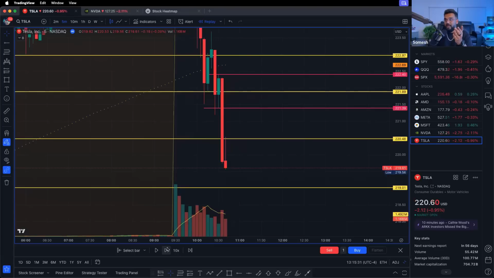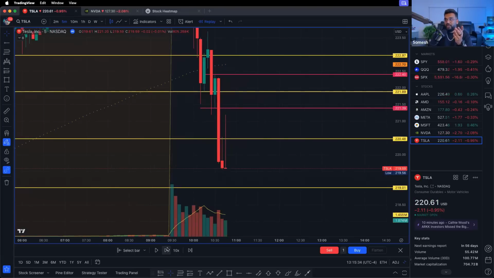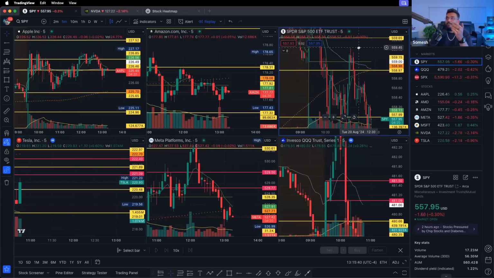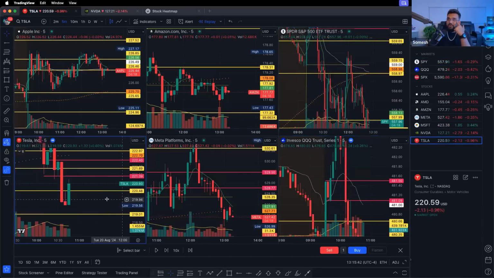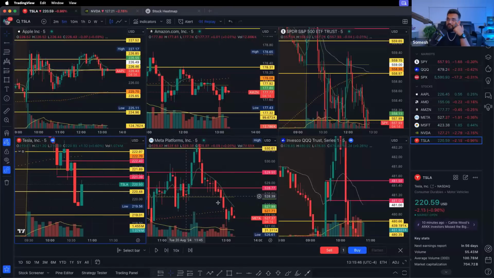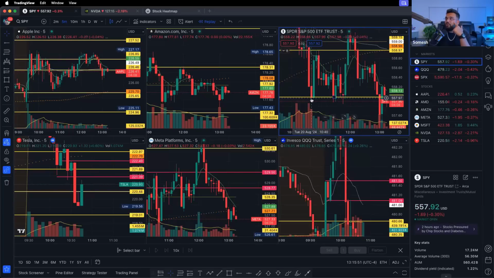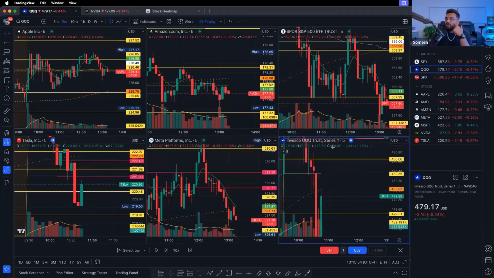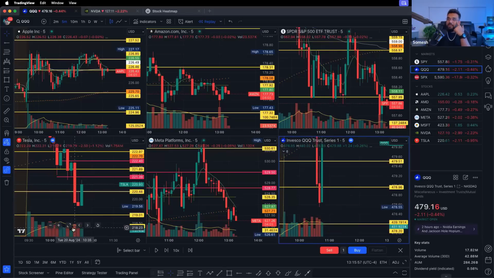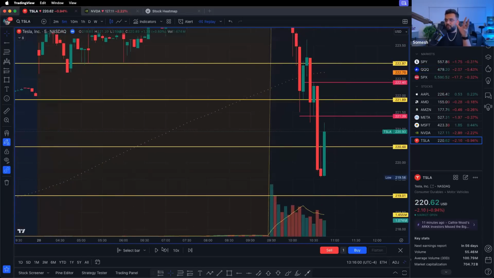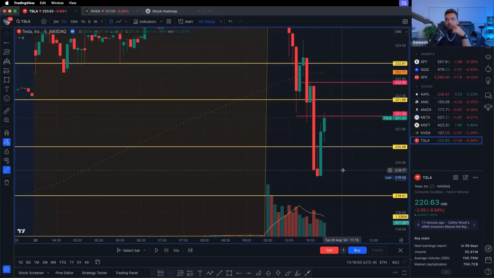And this is what happened. Everything looked good, then everything made a huge pullback. What was going on with SPY? This is like 10:45. Check this SPY, 10:45, right here. SPY made a huge bounce, QQQ made a huge bounce, everything made a huge bounce. And that was roughly the price point where my break even got triggered and I jumped out. But again, it was a beautiful trade, a beautiful system in place, beautiful entries, beautiful exits, no emotions whatsoever.